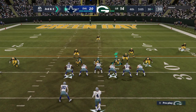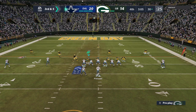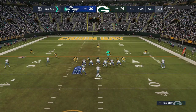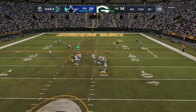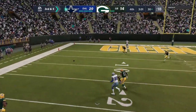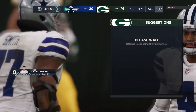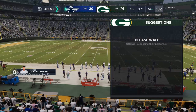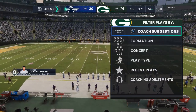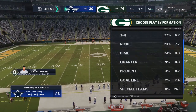One of the bigger plays in the game thus far, and the crowd getting into it as we come up on a big 3rd down. From the shotgun, it's Prescott. And the throw there going to be incomplete. A lot of times it's that first read that you have. Maybe you get it in pre-snap, and he locked in on his target, but he was covered quite well, and that one's incomplete.